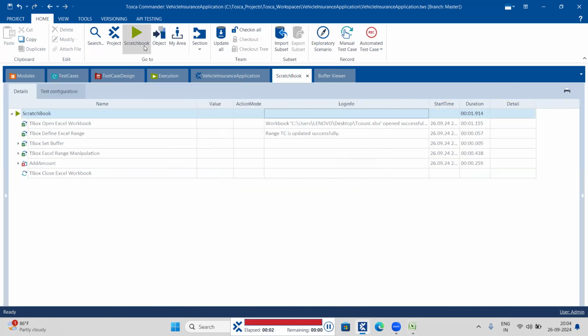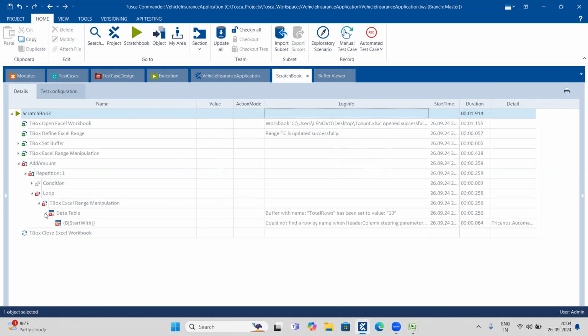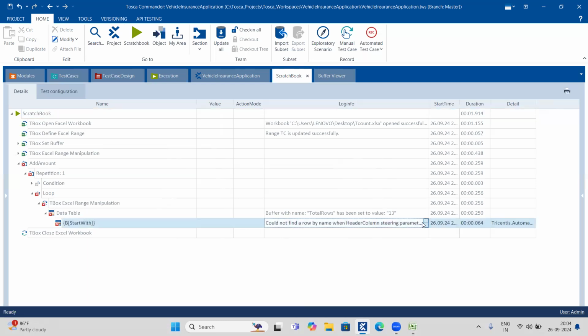But now, again the same. Could not find a row by name when header column string parameter is set to 0.